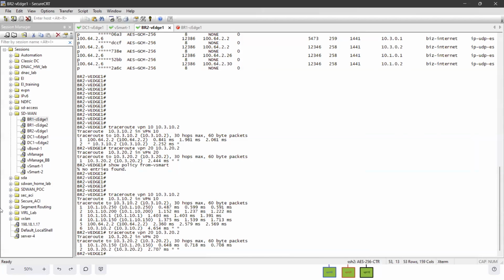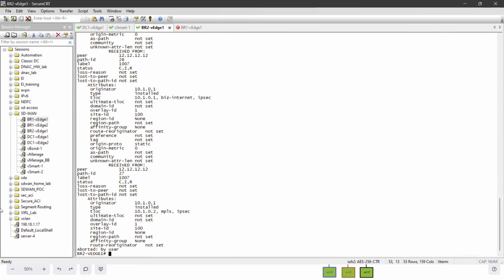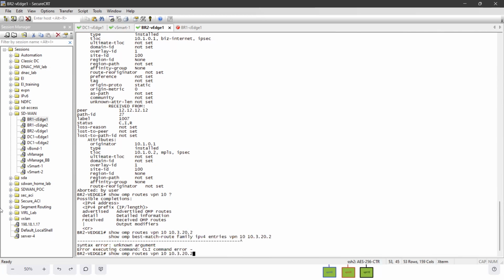on the vEdge? So if I am on the vEdge and check show omp routes for VPN 10, and in this, VPN 10, do I have 10.3.20.2 or 0/24?